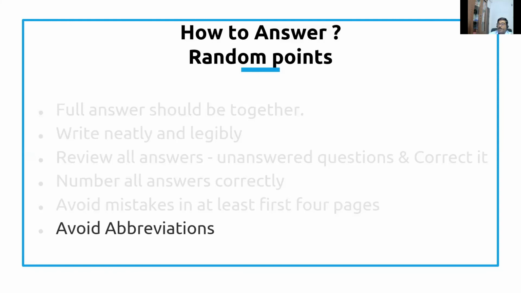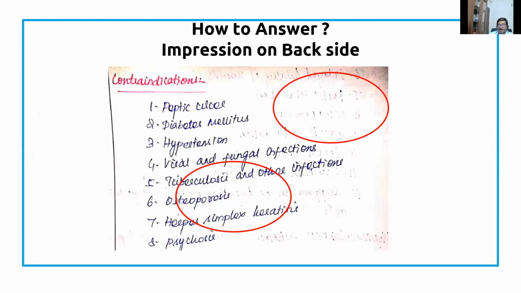Most importantly, avoid abbreviations. For example, RBCs, WBCs. As a student, try to avoid abbreviations. And never use a ballpoint to create a negative impression at the backside thing, because your answer sheets are going to be scanned and that is going to hinder the visibility. So ensure this kind of sharp tips, especially with flow gels or the traditional ballpoint ones, that can create an impression on the reverse side. So that has to be taken care, and your answer sheet has to be professionally done.